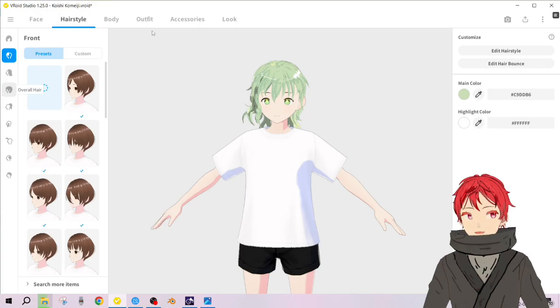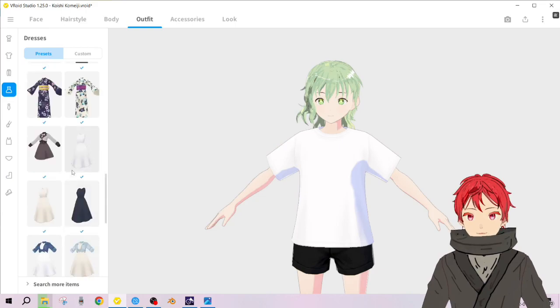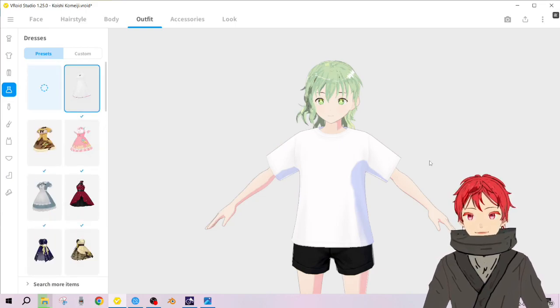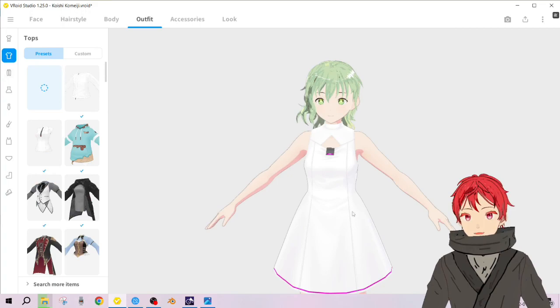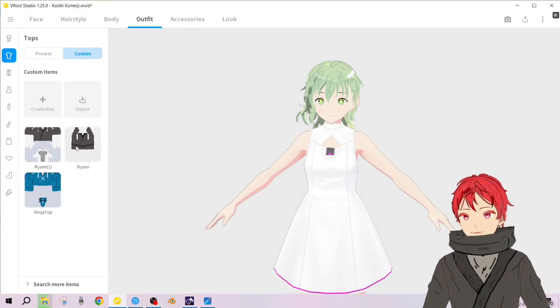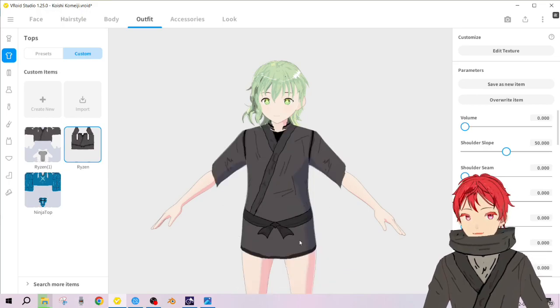So anyway, okay, wait a minute. It's not responding at the moment. So essentially, let me show you what happens, I guess. Let's select one of the presets, okay? Any preset. And you see the top and bottom are both gone. That means if you like only the lower part and want to change the upper part, or you've created something custom, and you try to select it, everything disappears from the dresses. Okay, so keep that in mind.